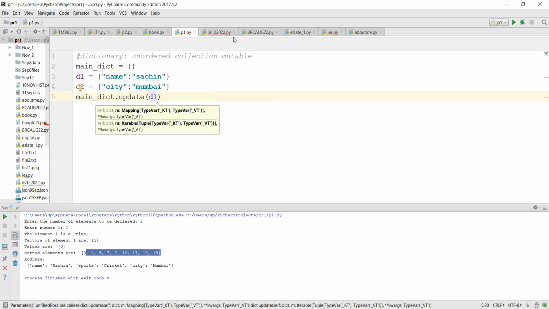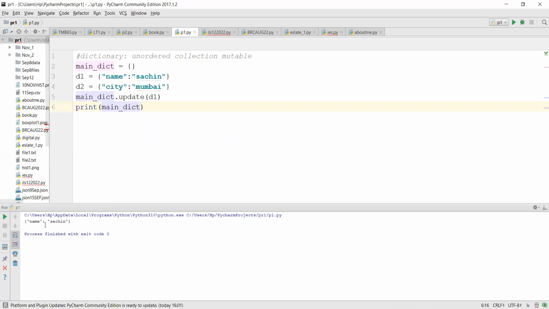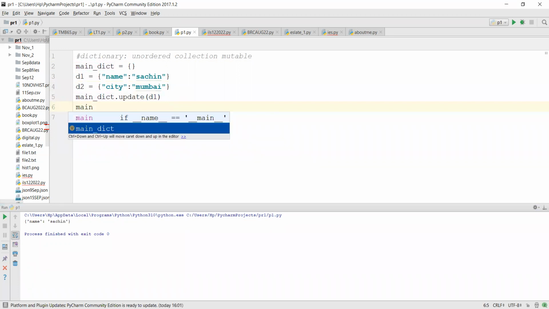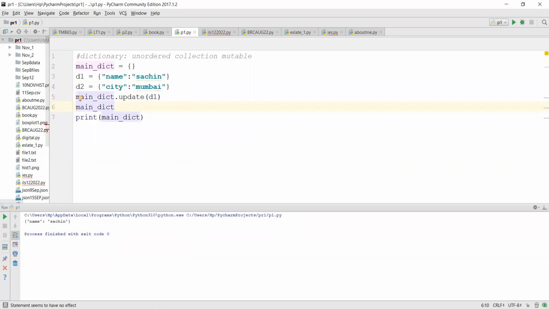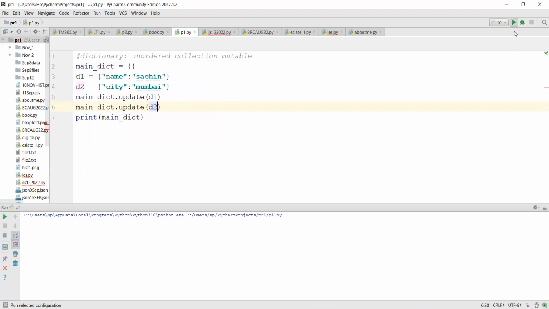So I have a main dictionary and to this I'm adding D1. When you print main dictionary, you will get D1. Now if I say again main dictionary dot update D2 and run it, you get both. So this is how you keep building your dictionary.